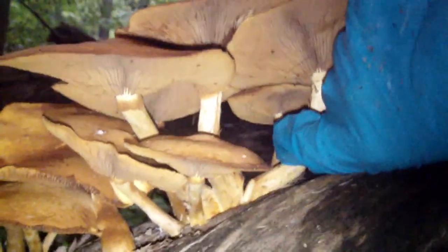Identify fungi. Well, this one's got gills. Strong. All right, what color is the top? Very orange. Yellow or orange? It's orange for sure. Cap shape? It's very flat. Convex? No, it's flat, flat. Straight up flat. Large? Look at that, it's so beautiful.